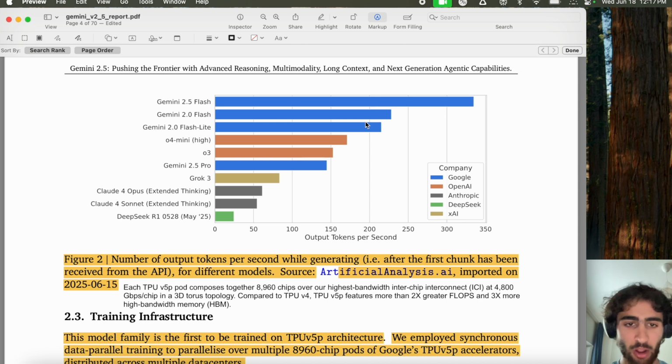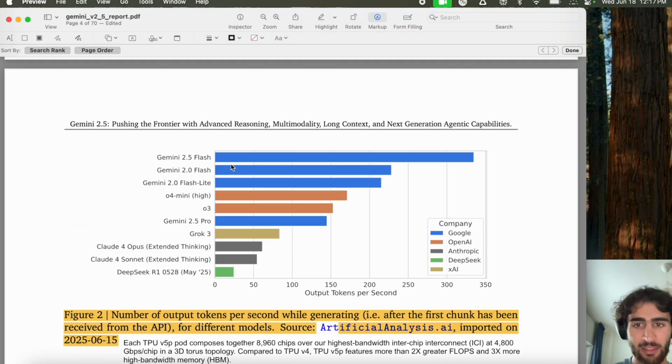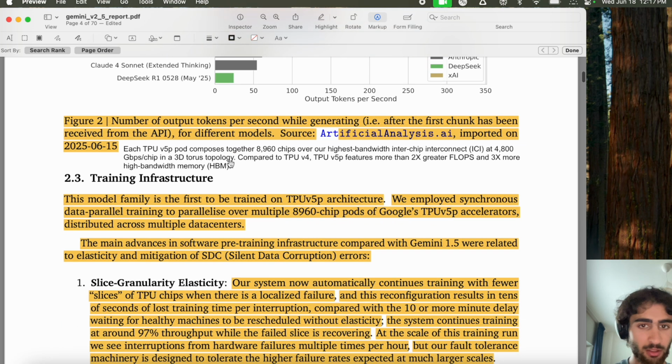Also, if you look at Cerebras or Groq, they have output tokens per second in the tens of thousands. Of course, those are much smaller models and much less capable, but this is just to show that in terms of output token throughput, it's more of just an engineering problem to optimize as opposed to an incredible innovation which improves model capacity. So I think that this graph is not that meaningful compared to others.